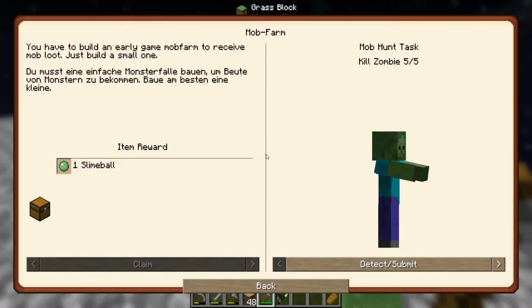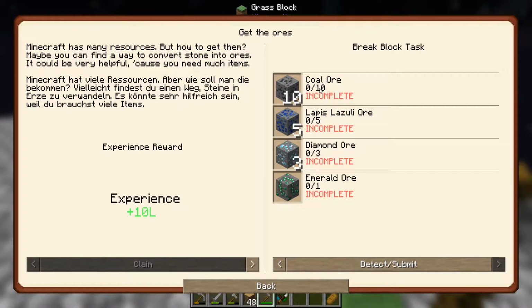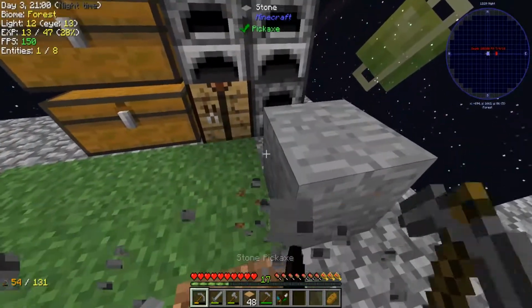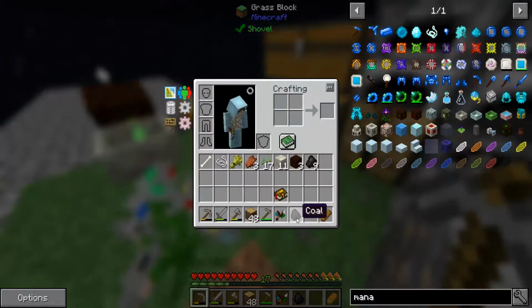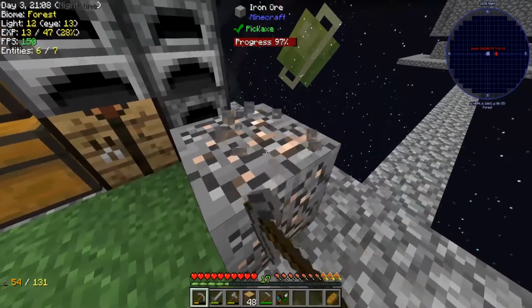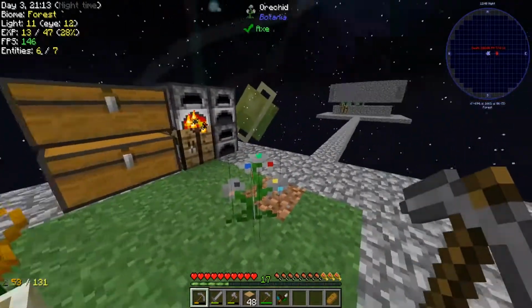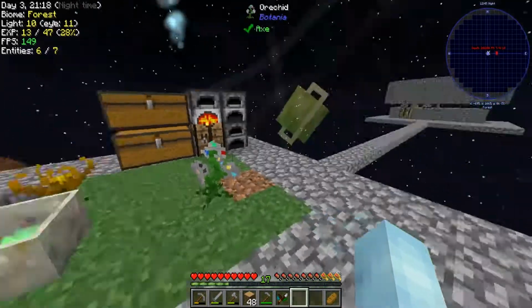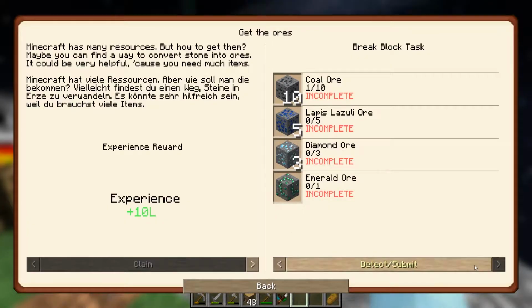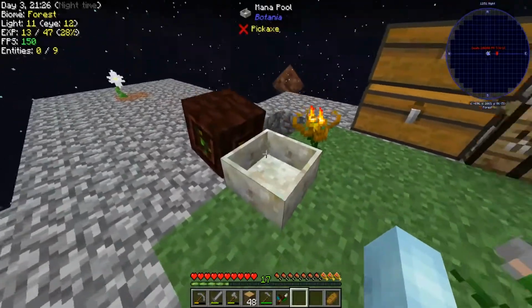Now, in the quest, it told us that we need coal ore. But I have a feeling we just have to break it. So I think if I break this, and I hit detect, then, yeah, 1 out of 10. So we just need to break it. Holy crap, we got an iron. I'm actually going to immediately smelt this thing because I really want the chisel so I can start making this place look a little nicer. But, of course, I will try and get all these ores before we continue. And then all the quests from all this kind of stuff might actually pop up.